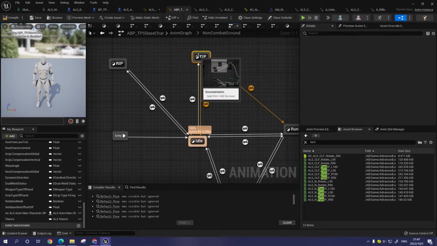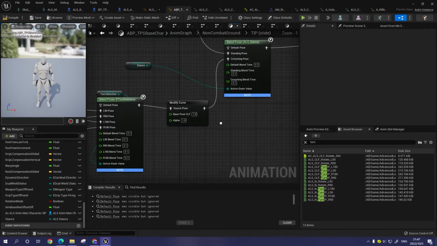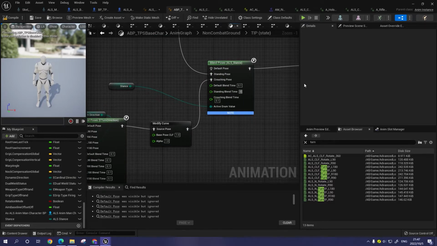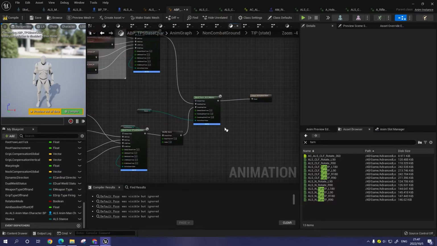You can also add another condition to this blend. There's a Boolean variable called isFalling in ATPS. Use this var to blend to the linked anim graph so jump animation can be played.